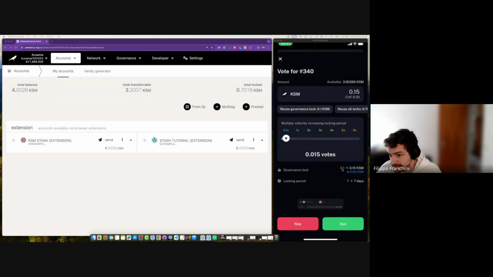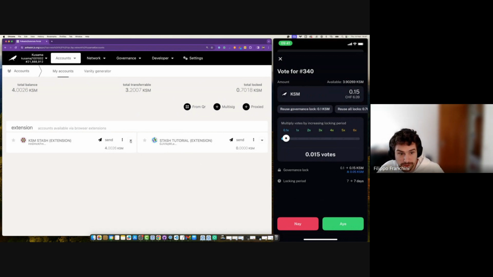I currently have a lock of 0.1 because I'm delegated, but I'm now creating a governance lock of 0.15 KSM, which is increasing by 0.05 KSM. Because locks do not stack, the biggest lock decides, which basically means that my lock will be 0.15.